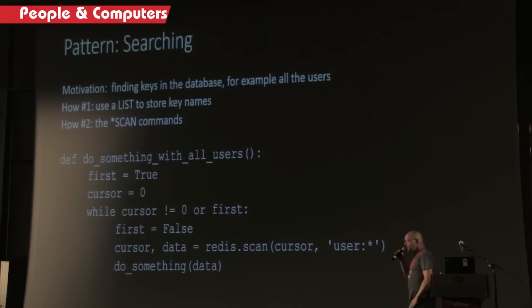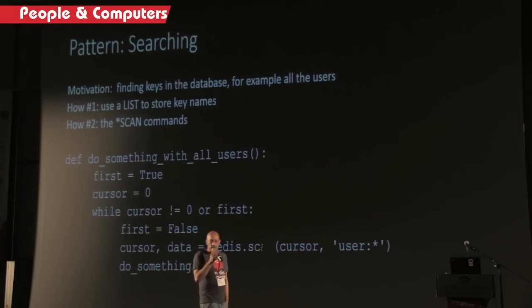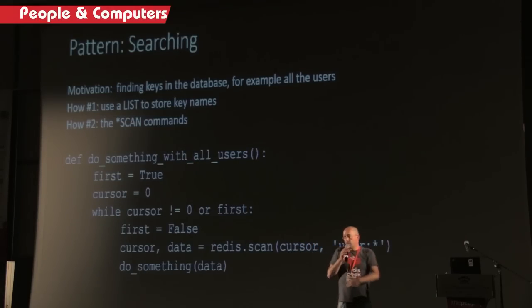Let's talk a little about searching in your database. So we have a lot of data in the database right now, and we want to find it. We're not sure what we're looking for, and we want to scan the database. This is something that, of course, Redis allows. You have a bunch of commands called scan commands, which are basically like a cursor. You provide a pattern for a key name. You let Redis run. It returns with a set of results. You do something with the data, perhaps print these users, then go and fetch another batch, print them again, and so on until your cursor runs through your stack.